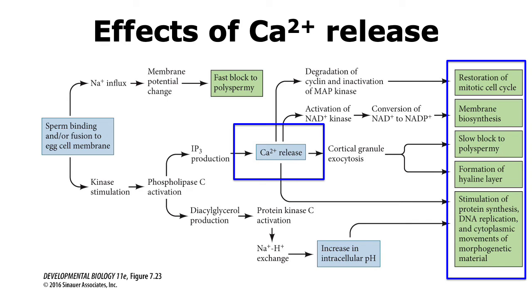It can result in the restoration of the mitotic cycle, and then the zygote that is formed can start the process of development, which is the cleavage process where there is rapid cell division. For that, mitosis should occur, and the presence of calcium allows the restoration of mitosis. It also helps in the synthesis of proteins, like membrane biosynthesis.